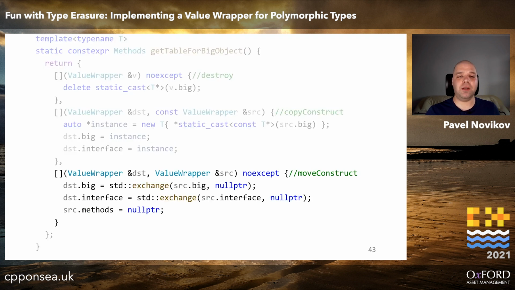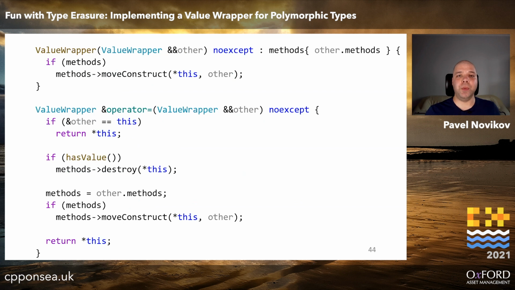And for the table for big objects, we just move the pointer from the source argument, and set the source argument empty. That is, we just move the pointer to our instance and leave the source instance empty. That is, all the values will be null, and we'll not be able to get anything from that moved-from object.